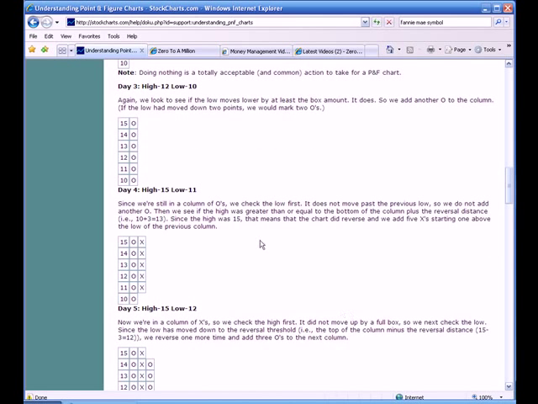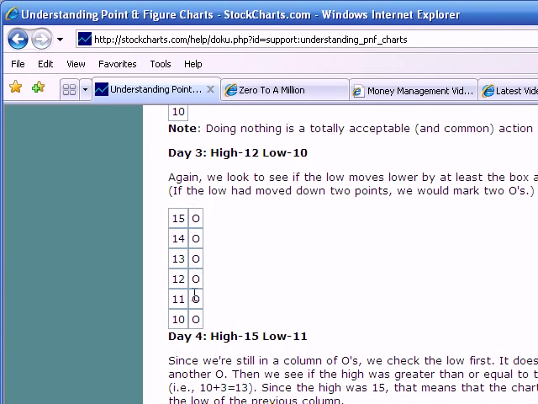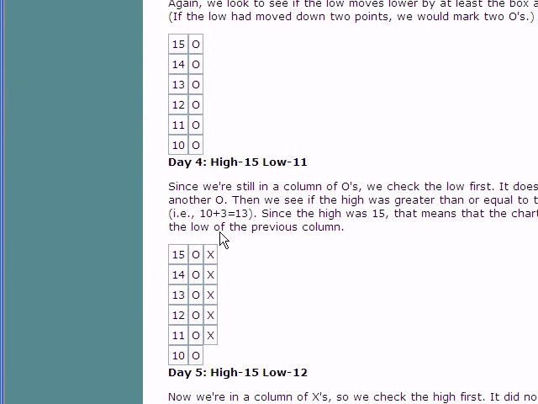So in this case, let's say that the price has dropped to $10, so we would now add another O showing decreasing price, so that column just drops one more. And then let's say that the price reversed and it went back up to 15. So now we would switch over to a column of X's, and we would start to build that and show X's all the way back up to 15.